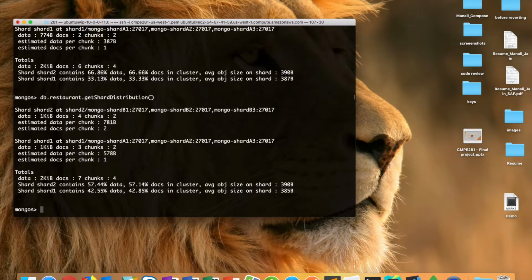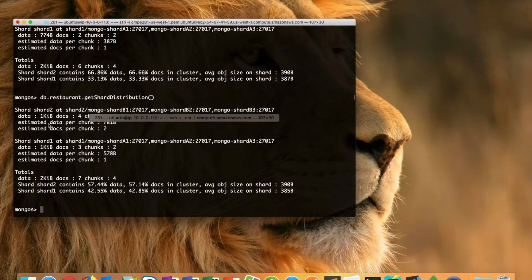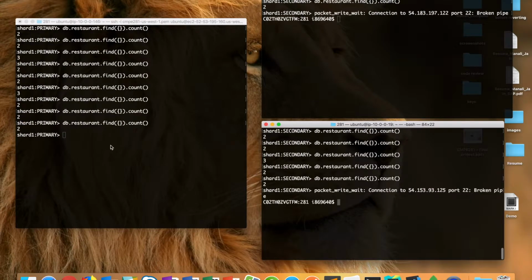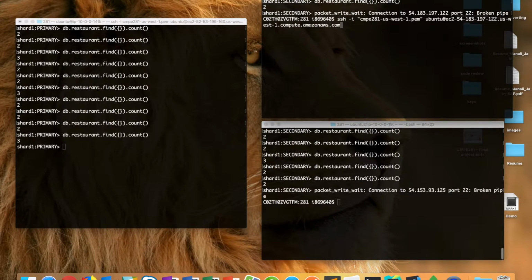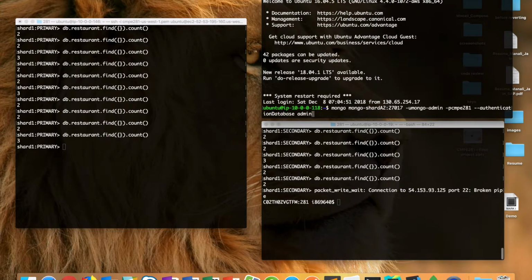Let's go to our query router and see the doc count. As we can see, the doc was added in shard 1. The count has changed from 2 to 3. Let's go to shard 1. As you can see, the count has changed from 2 to 3.